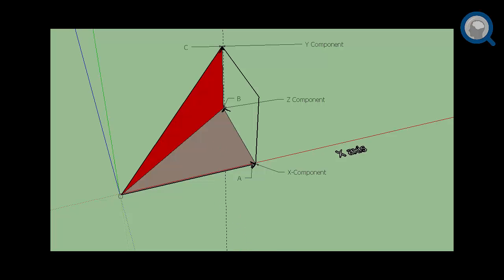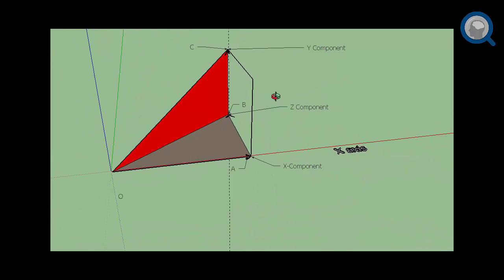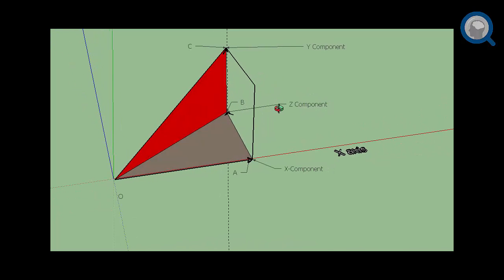Okay, so in this video what we're going to do is focus on how we write a vector in 3 dimensions. This is a vector which I've made in 3 dimensions. Now this point is the origin, and there's a point in space P, and we've made a vector OC which represents the position vector of the point P.